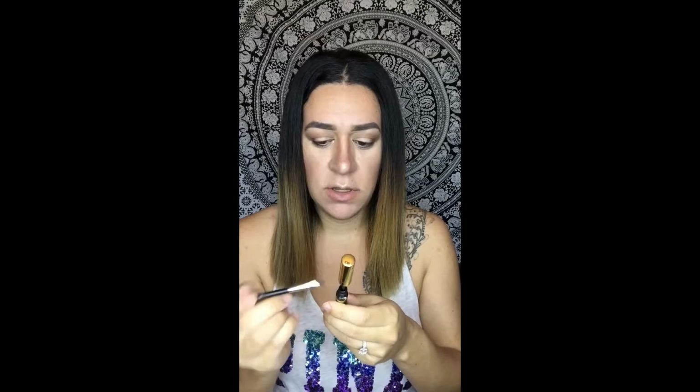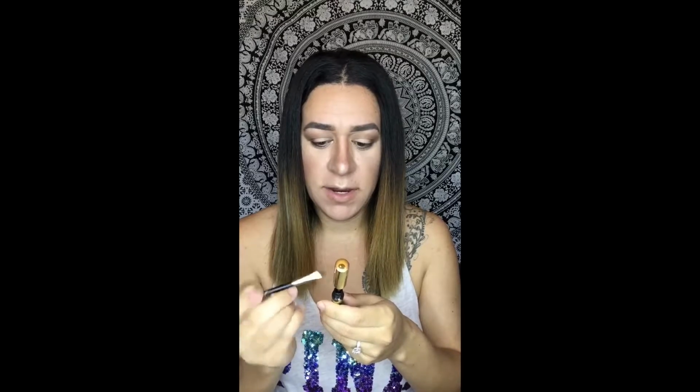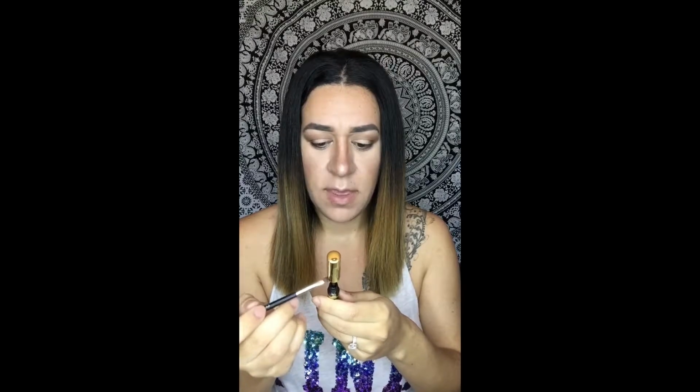Now I'm going to be doing eyeliner. I'm going to be using Onyx for this. I'm going to use an angled brush. Just get a little bit of product on there. And I'm not going to be doing a heavy, thick liner. Like I said earlier, I do have hooded eyes, and if I did a really thick liner, it's going to hide my lid. You're not going to be able to see it, and it's going to close my eyes. So I'm just going to put a little bit of this on.